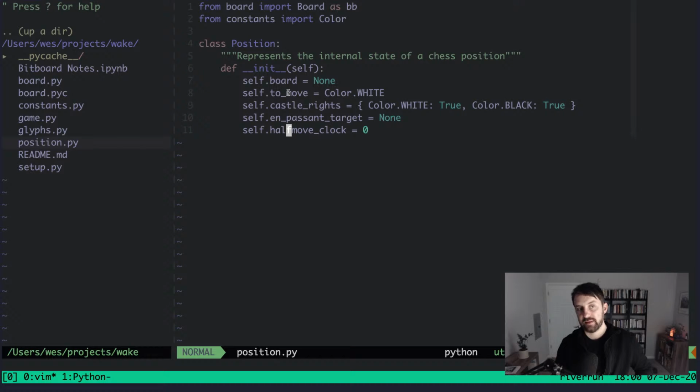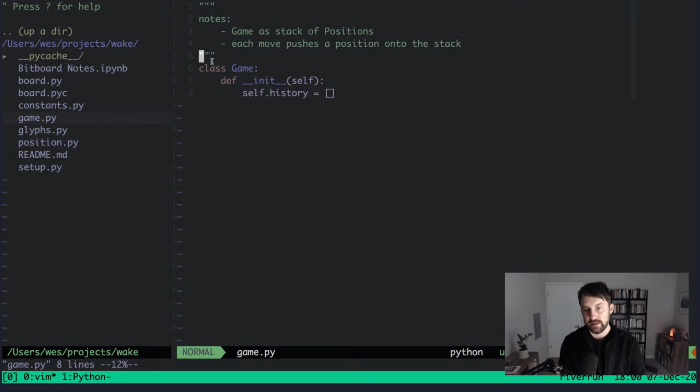Yeah, that's correct. So I think the way I'm going to write this is basically the game itself will be a stack of positions. And that's right, Alvaro. So if the same position has repeated 3 times, it is a draw, or one player can claim a draw.